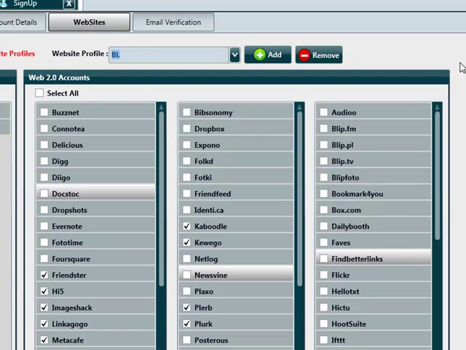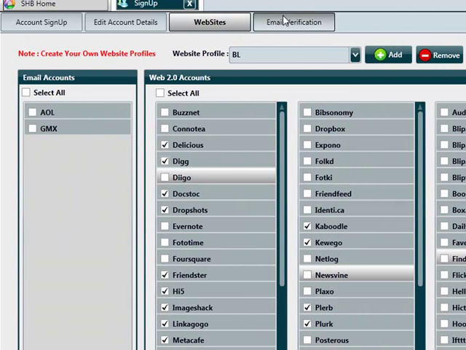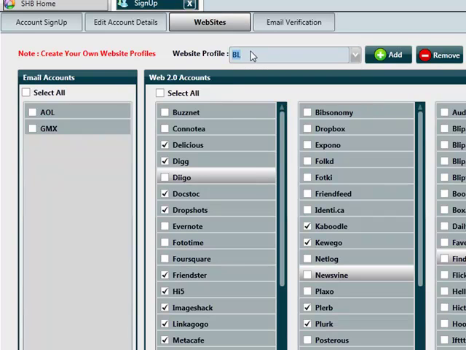And there's no need to click on enter once you've changed or selected or deselected any of these websites. The reason behind it is because this actually gets saved in real time. The only time that you need to press enter is when you're changing the profile name. So you change the profile name, click away from the profile, click on enter, and that's going to update the profile name. But all these websites are going to get saved as and when you check or uncheck these checkboxes.